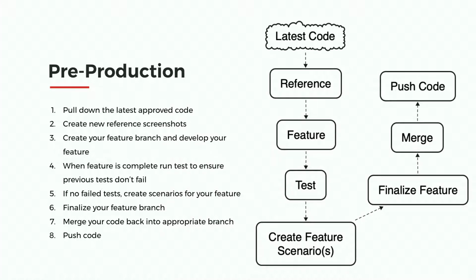Now that I have my reference, everything's there, I would go ahead and develop my feature. We create a new feature branch, we run the security updates that we need to, and then when we're done with that, before just saying, okay, we're done, we ran them, it's great, we'll run a test. Let's run a test against those reference images and see if this fails.